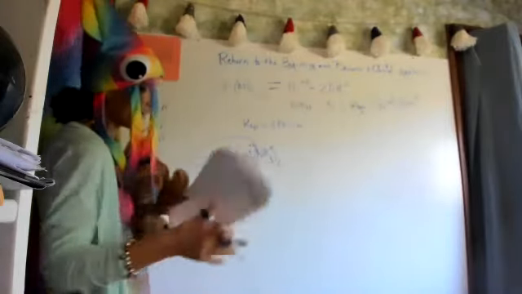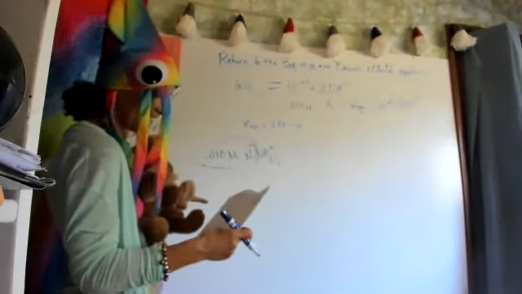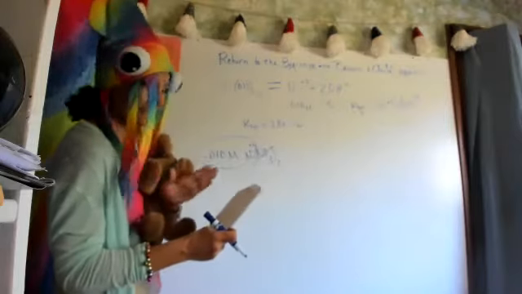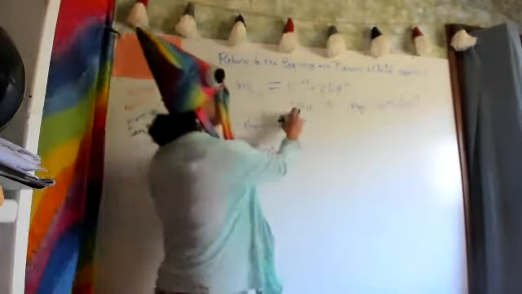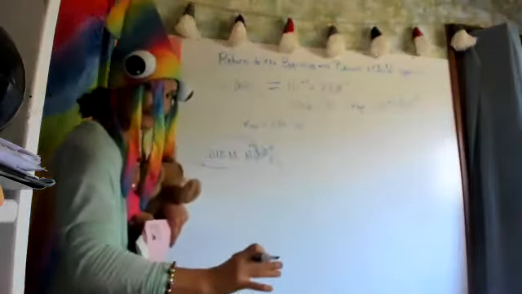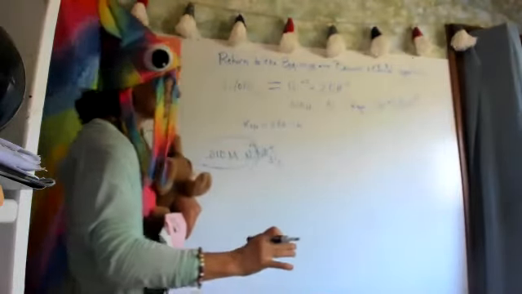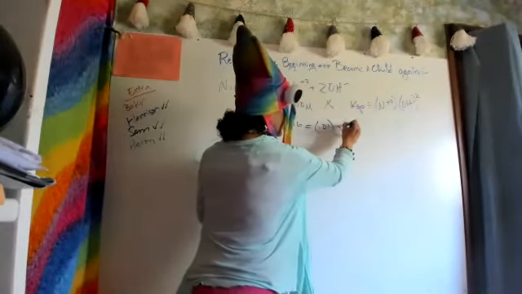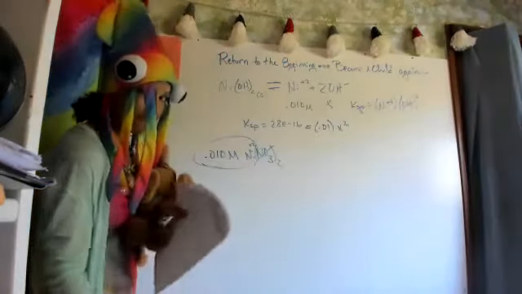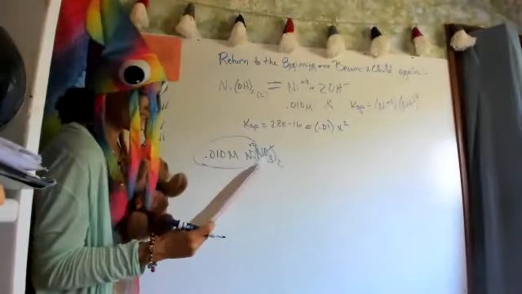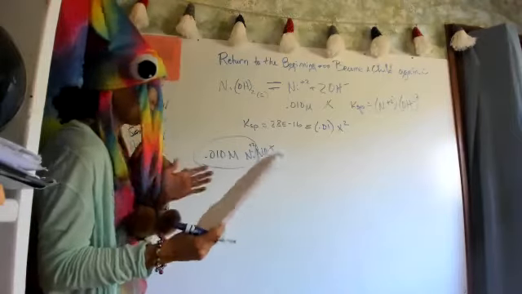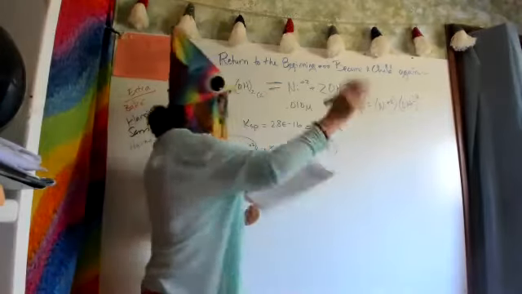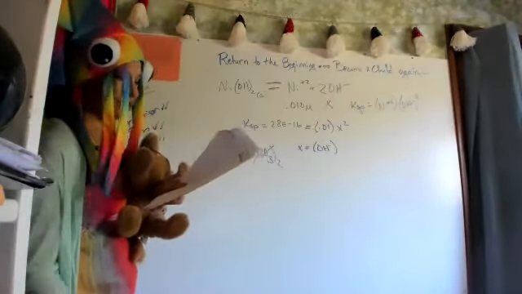If you did not know either one of them, so on 1A at the top of the page, we did not know either one of them, so we had X and we had 2X. But as soon as you know one, the other one just becomes X. So we would just plug in 0.01. We do still square it, but we don't double it because there's no need to. It's not stoichiometrically related. And you would solve for X. X is your hydroxide, and you all know what to do from there once you get it.